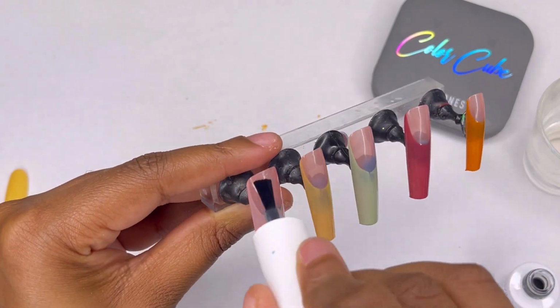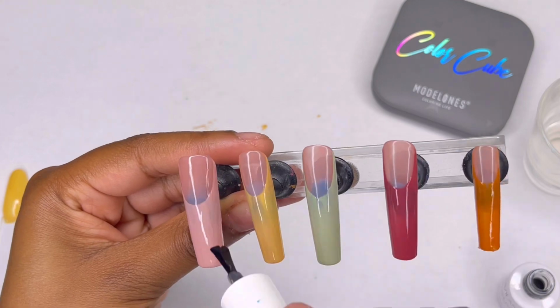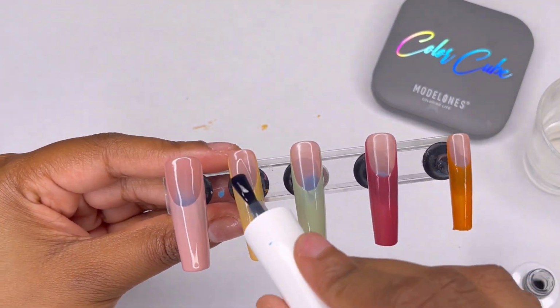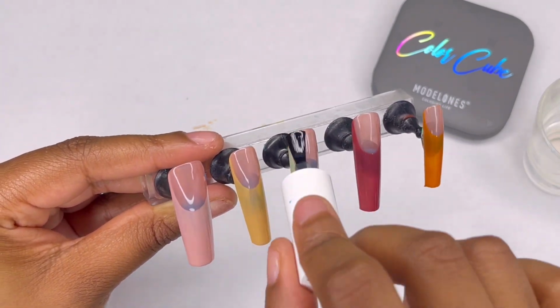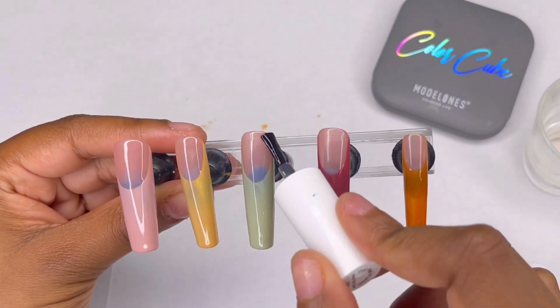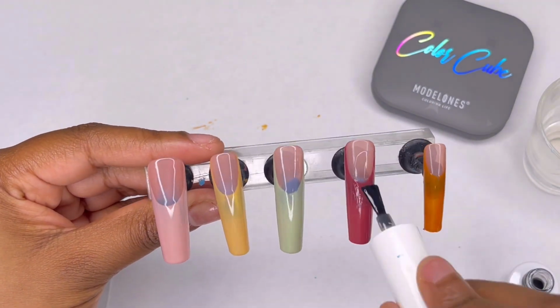So once I have my French tip fully cured, I'm just going in and top coating all of the nails, and that's pretty much it for this design. When doing press on nails, it helps to kind of go back in and file the very tip of the nail also, just because it can kind of lose its shape a little bit. So I did go in and do that off camera. But yeah, I'm just going to top coat all of the nails, cure that in the lamp, file the tip, and then I just went ahead and applied them.